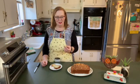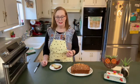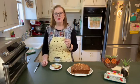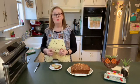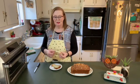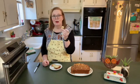Absolutely perfect. You get the wonderful flavor from the banana, a nice toasty, nutty flavor from the pecans that are in it. It's moist without being heavy. It's just a nice, light, delicate inside, and I can't stop eating it.